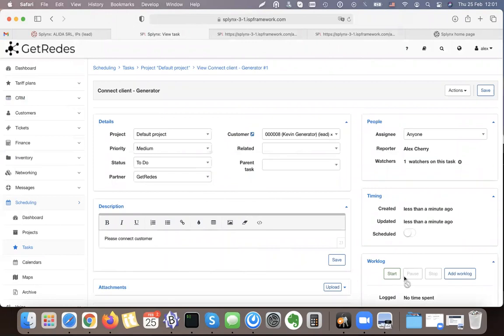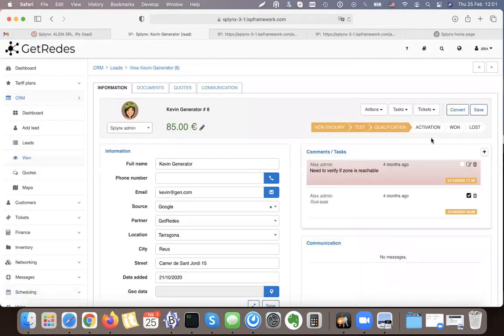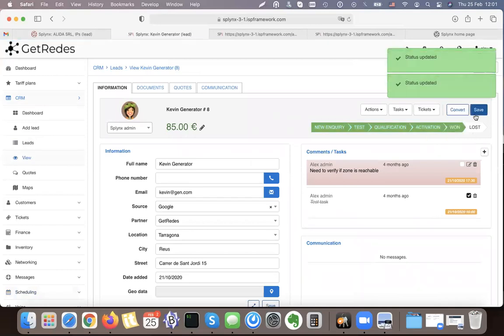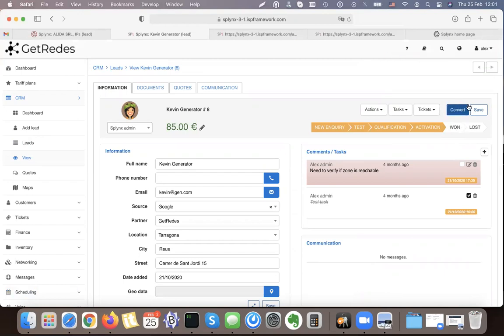When it goes through the schedule, then we move this customer to one or connect it, we save him, and or we convert him. Now, even if he's in the activation, and when I convert him, he is moved to one automatically. So it's not needed to click here and then click there. Just click convert button and set up all the services. So this is how the process of onboarding client and activating client works in Splynx.